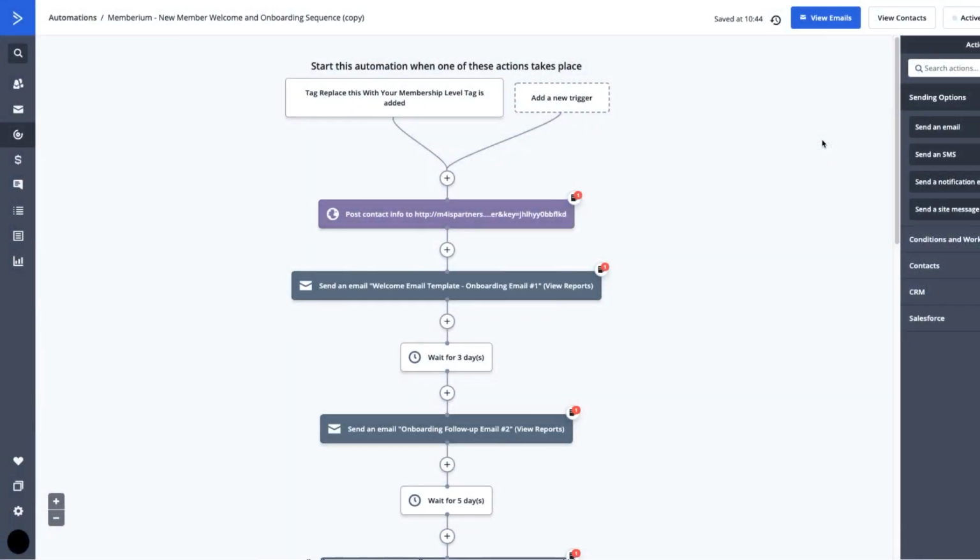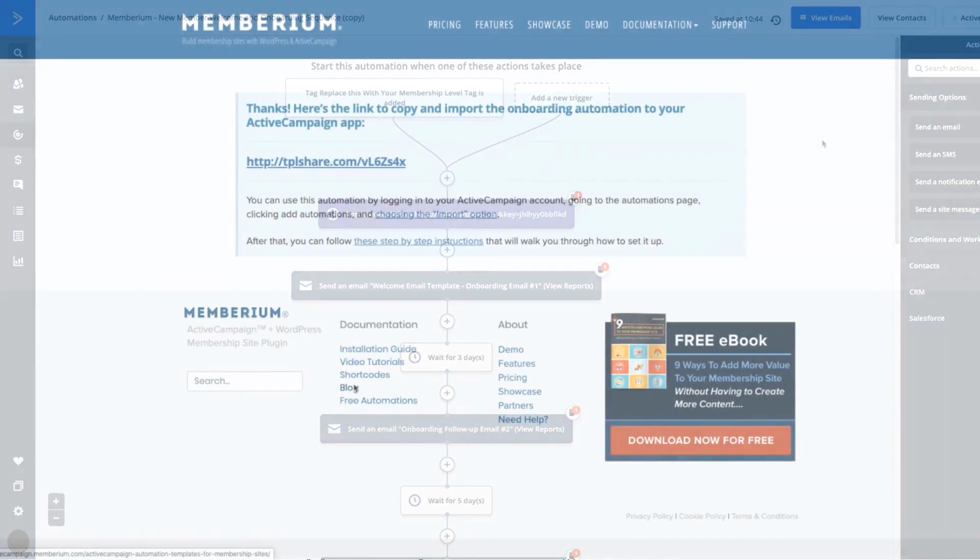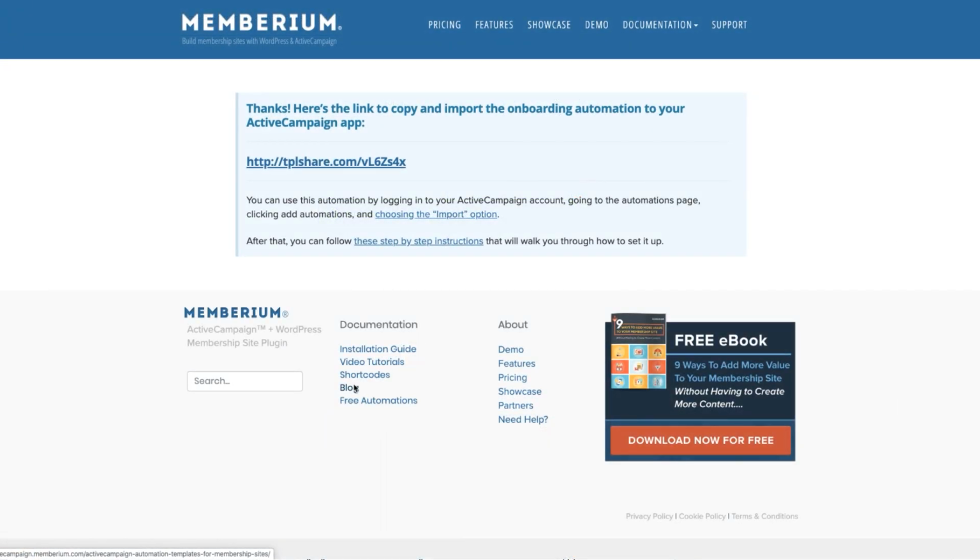At the end of this video, you'll have an automation similar to the one here that applies an access tag. It generates a password for the user. It sends a welcome email with that password. Of course, you can add more to the automation, but it really can be this simple. You can create your own automation with the pieces above, but the easiest and the quickest way to get the automation started is by using our pre-built automation template.